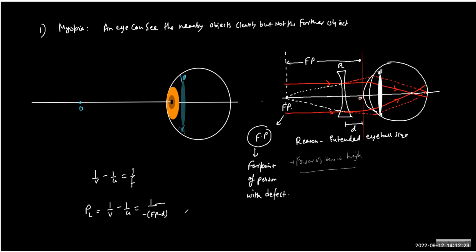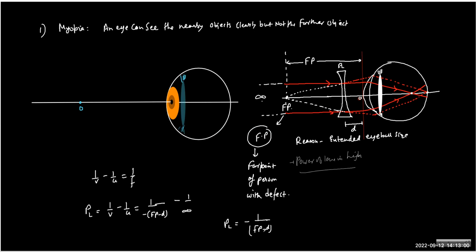Can you see V equals this, this is the image, right? The object is coming from infinity and the lens is making the image there. So this is FP minus D, and U is infinity, right? So the power of the lens, how much are we getting? Minus 1 by FP minus D. D is a small gap which you leave between the optical center and the glasses, because only for a contact lens D becomes 0. Understood?